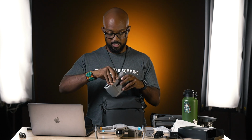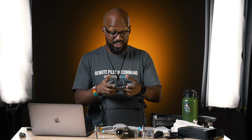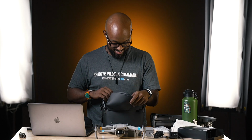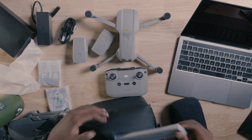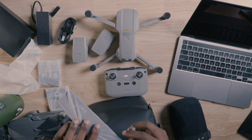I don't know, guys. I just pulled it up. I probably did it wrong. But I'm gonna read the instructions. So either way, that's the first impression. That's really important. Oh, and what is this? This must be the multi-charger that comes with it. Oh, that worked.